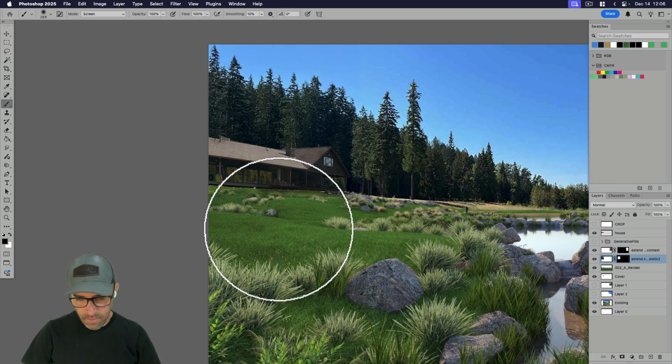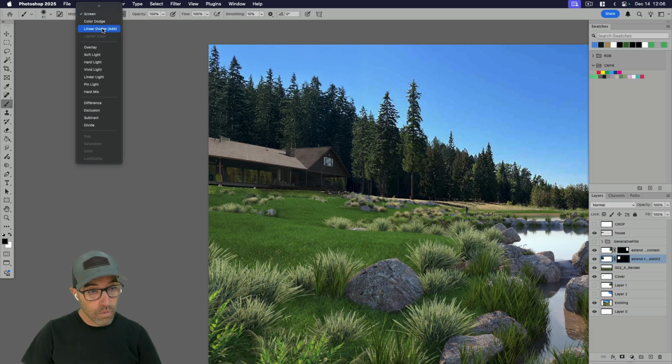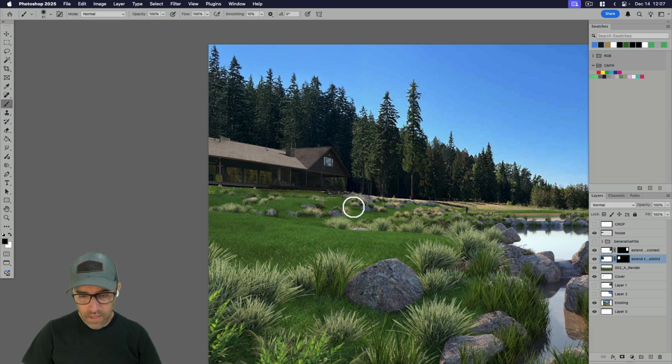So in this case, it automatically applies a layer mask. And what I would do is come over here and gently and carefully remove the generative fill, the stuff that it made up, perhaps that I don't want.